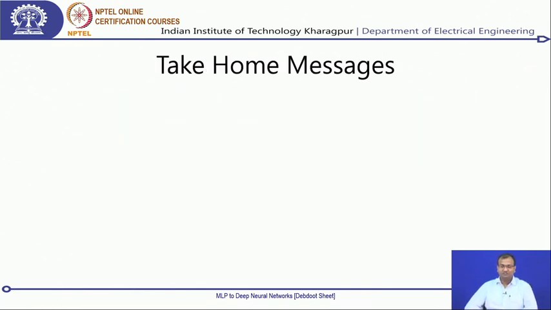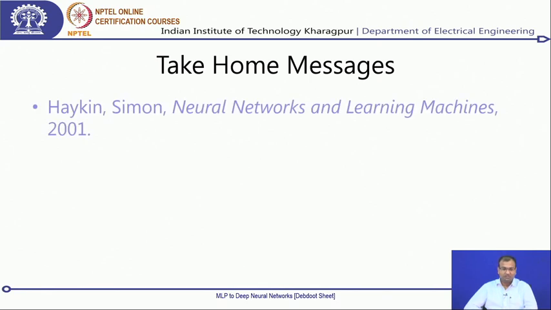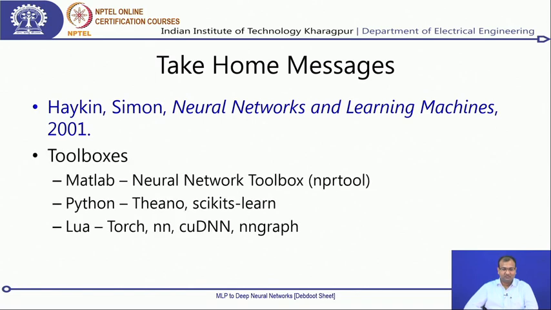So, this brings us almost to the end of trying to understand a deep neural network from a multi-layer perceptron model. At the end, I would really suggest that you do much more detailed reading from the textbook Neural Networks and Learning Machines by Simon Haykin. On the toolbox side, the simplest thing a lot of people get started with is the neural network toolbox within MATLAB, for pattern recognition, that is the NPR tool. You can alternatively look into Theano and scikit-learn in Python, and Lua for Torch and other aspects.